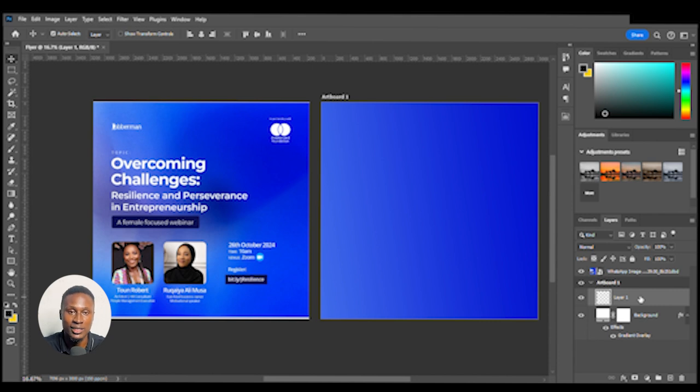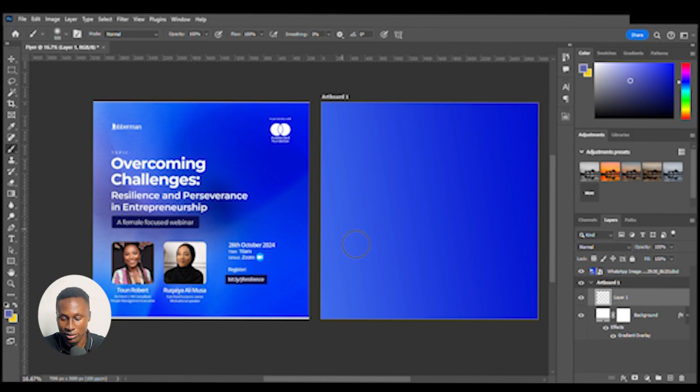Now this layer has nothing on it. What I want to do is create this particular color, this purplish color. Now what I want to do first is actually go into this colors section here, click on this black icon, and make a selection of this color. I'm just going to make a selection of this color and click on OK. Now I'll make use of a particular tool to create that color. All right, so I'll go into my brush. I'll look for the brush tool. This is the brush tool here.